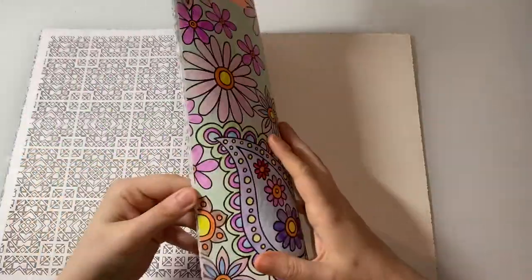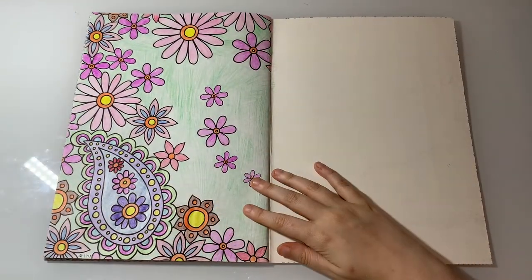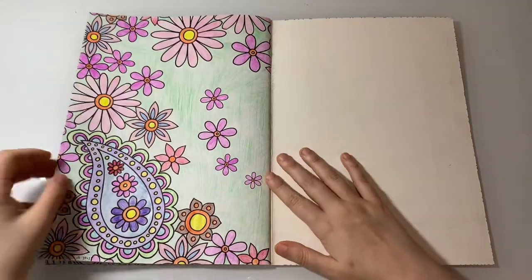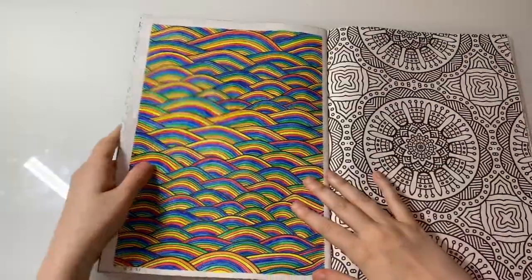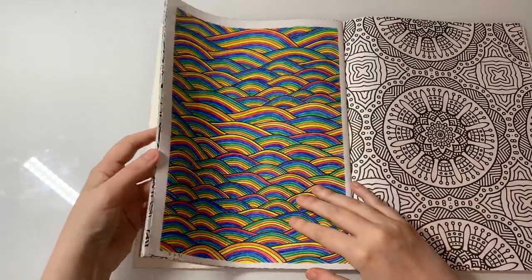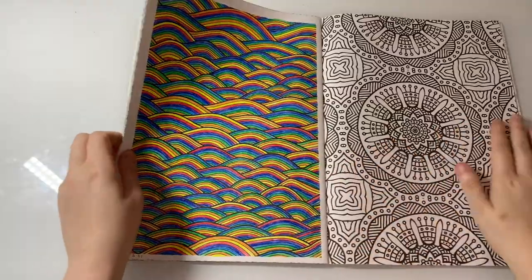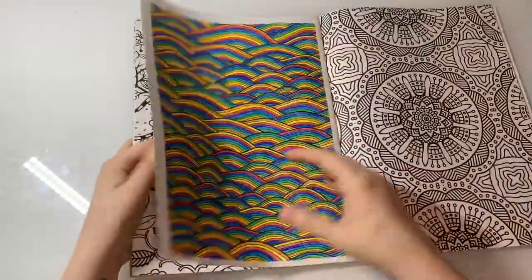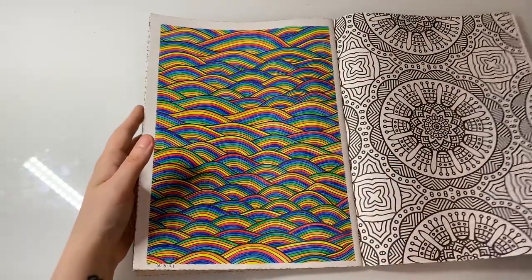I did this one in November 2019. And I've got this one as well, which I did in October 2018. Oh, and I did this one in March 2021. I didn't even know I did that one. But as you guys can see, it's thin, but I like it, though not the best paper. It's good for something that you just want to colour in. There's a lot of patterns in that book.